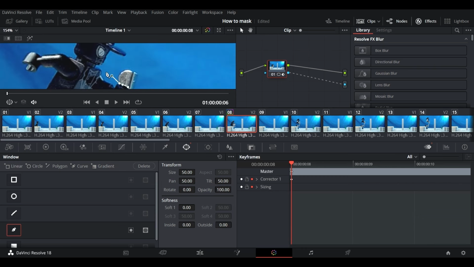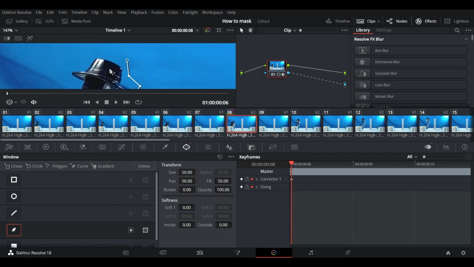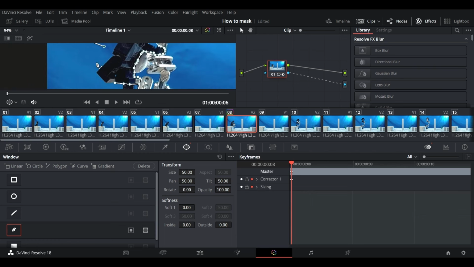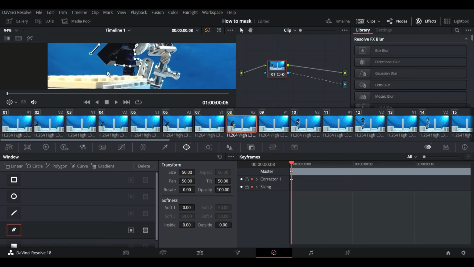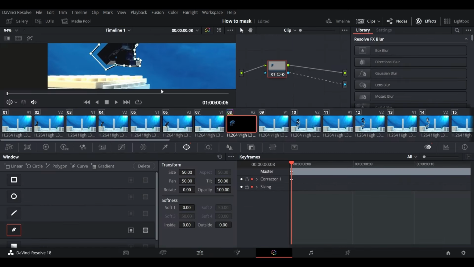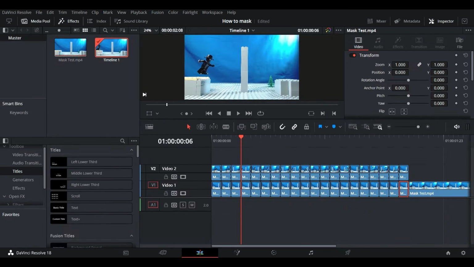And now that there's no rig, we're just able to easily create a mask around the figure. You don't have to be that precise when there's not a mask involved or a rig involved. So now there's no rig. We drew our nodes all around the character. We go to our editor page. Now there's no rig.